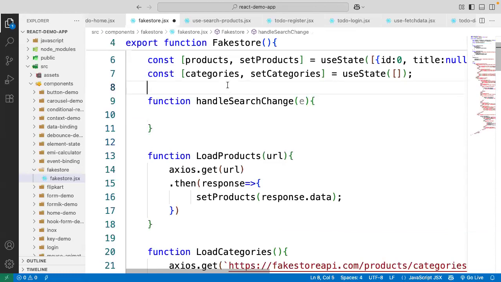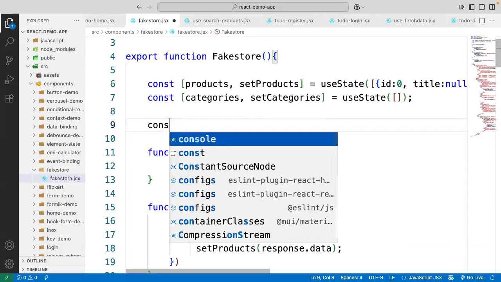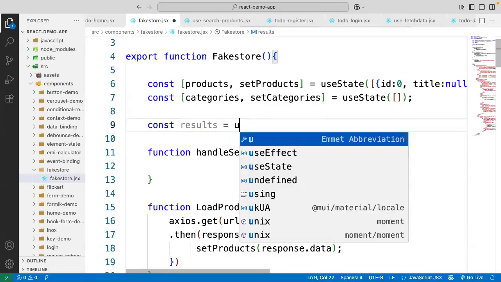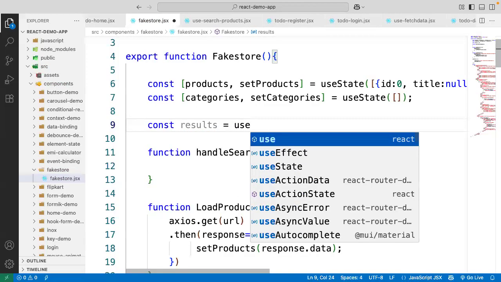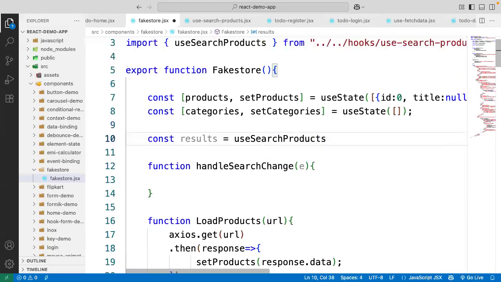So first, we need to configure the hook. We have a reference which can contain the data. Suppose I give results is equal to, what is the hook name? useSearchProducts. That is the name.